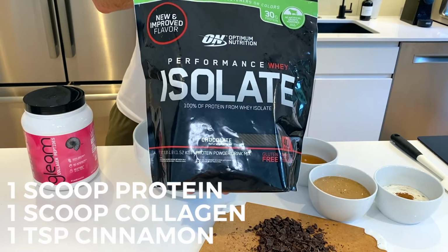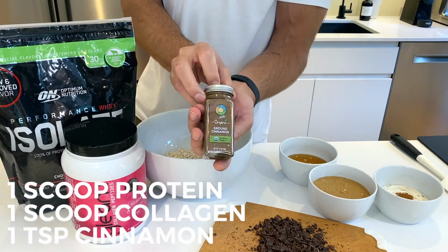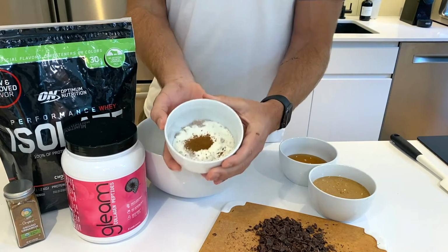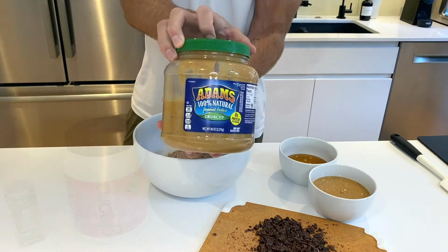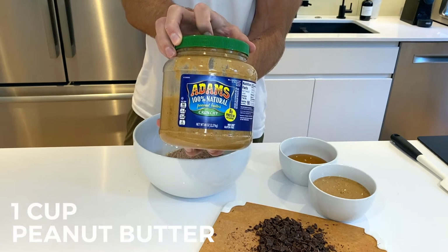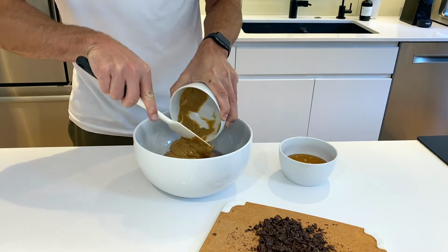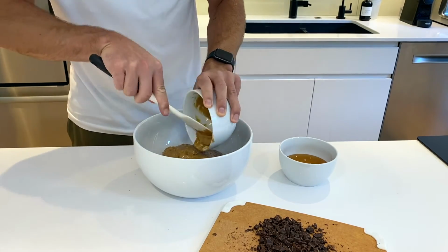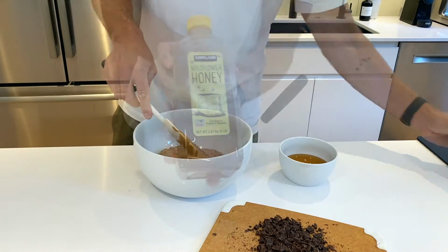The next step we've kind of combined. We have our favorite protein powder, our favorite collagen, and cinnamon, and we've put them all in a bowl. Slop them on in there. Again, the recipe will be below, so if I don't mention it, don't stress. We're a crunchy peanut butter family in this house, so this is what's going down for us. You can do any almond butter, nut butters. We just really like this crunchy Adams peanut butter.